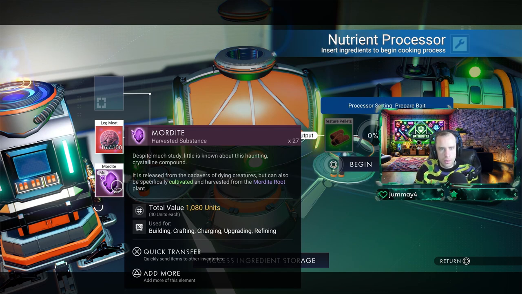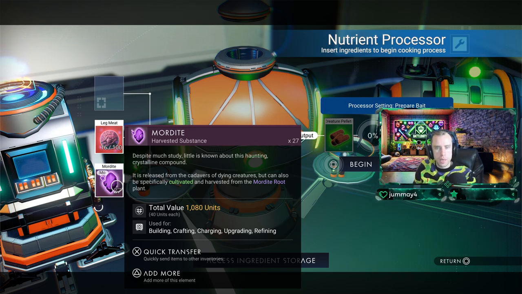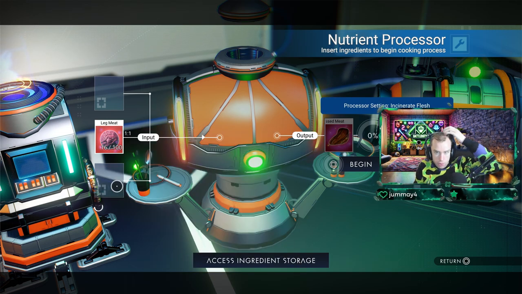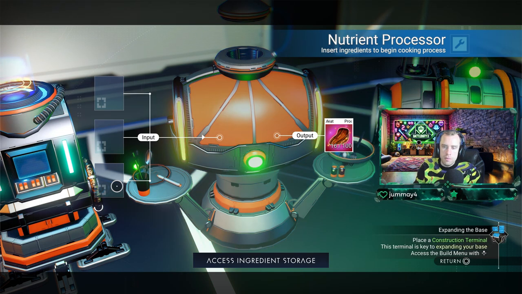Right, so I put in the leg meat, and then I put in the... Oh, if I put in the mordite and the leg meat, it will give me creature pellets. So that's the secret ingredient for creature pellets. The leg meat and mordite. So in normal mode, if I find these, then I can hire those animals by giving the creature pellets. But we're just going to create processed meat for now. This is making me hungry. So I guess I just eat the meat and it makes me stronger.